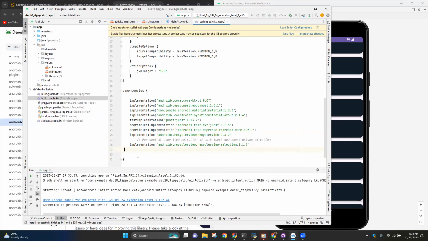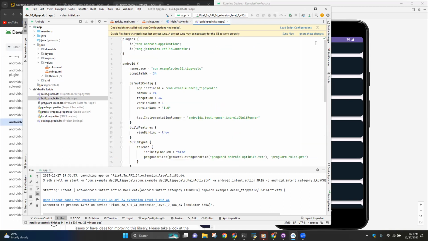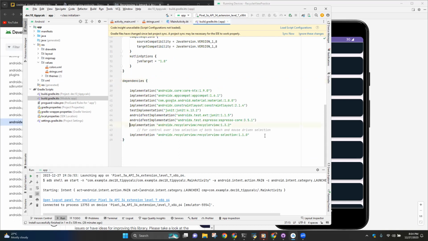I think I have completed that part. If you face some trouble with that, let me know. You need to copy paste these two libraries inside the dependencies section in the Gradle file, under the dependencies section. You need to copy paste these two lines. First of all, it's better to do that before starting so that you have everything set up in your file for the recycler view generation.